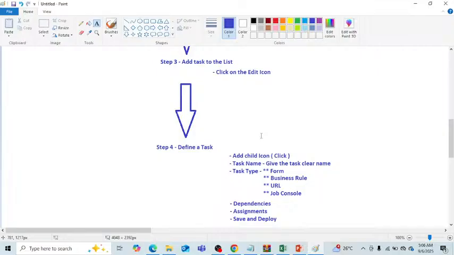Now the next step, which is very much important, is defining the due date and the alert date. Without this, users will not be able to understand what their starting date is and when they have to complete the task. Users would be confused if the deadlines are different.